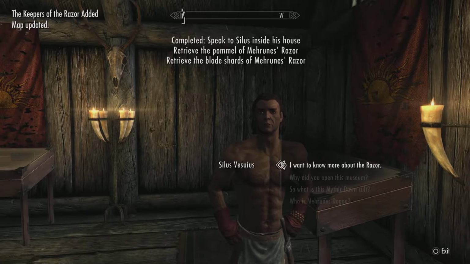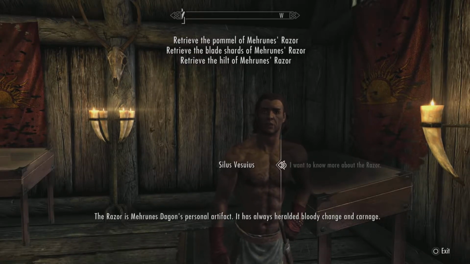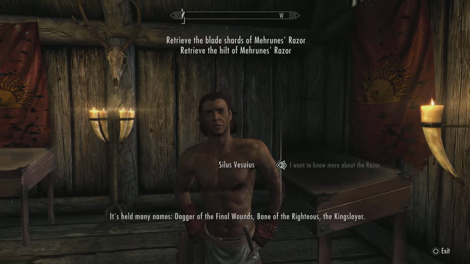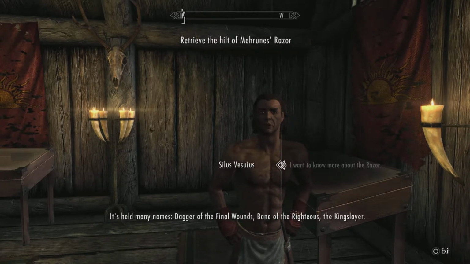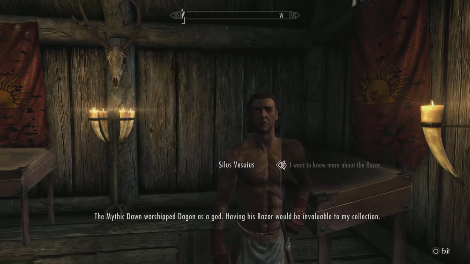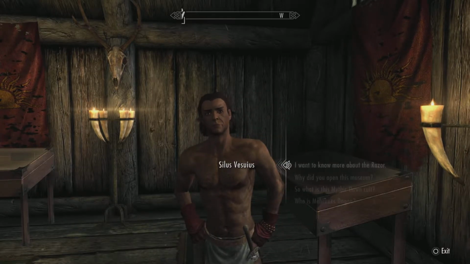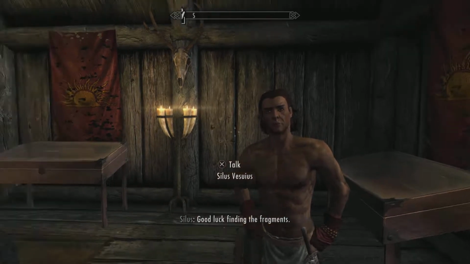I want to know more about the Razor. The Razor is Maroon Dagon's personal artifact. It has always heralded bloody change and carnage. It's held many names. Dagger of the Final Wounds, Bane of the Righteous, the Kingslayer. The Mythic Dawn worshipped Dagon as a god. Having his razor would be invaluable to my collection. Alright. Good luck finding the fragments.